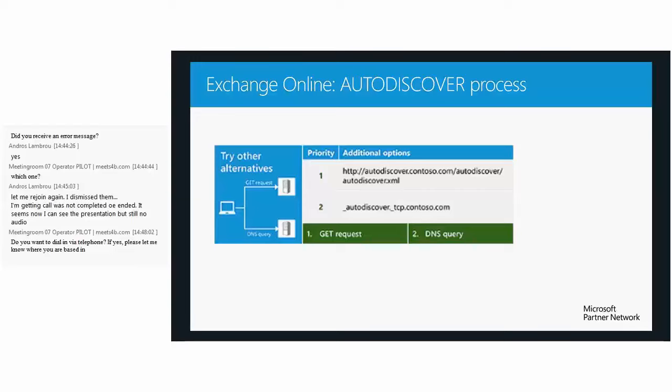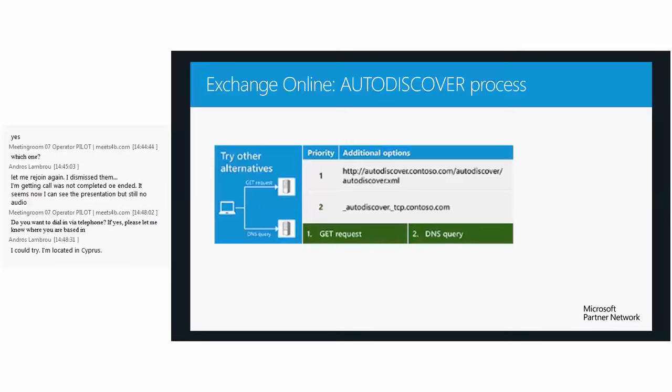There are two more things that it tries. It will send an unauthenticated GET request, or it will query your DNS for an SRV record. If this fails, then you have to certainly check your environment and see what is happening there, because it means that you are having an AUTODISCOVER problem. There is also a more happy scenario in which the user actually didn't give his or her username and password correctly. I have seen this happen many times, or it wasn't in the correct format. So this can happen. But these are the three main phases which AUTODISCOVER goes through in order to try and connect the client to the Exchange servers.